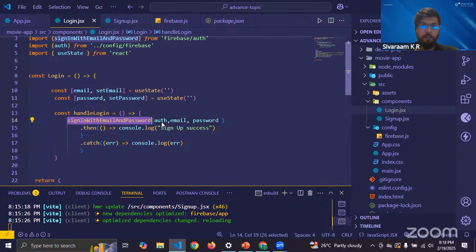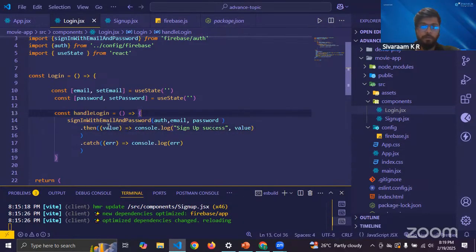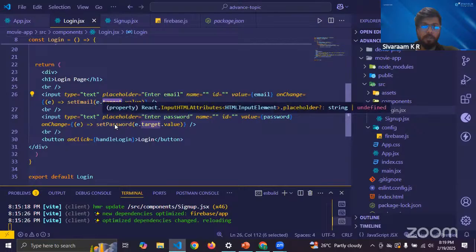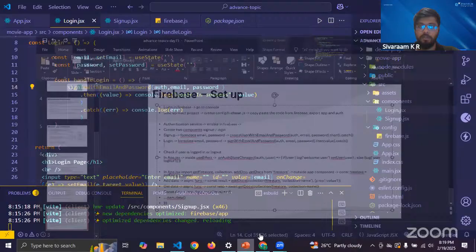Okay, signInWithEmailAndPassword, auth, email, password. Here, whenever you sign in, if it is successful, it will return a value. You can access and print this value along with my console. Okay. It's up to you. You can access it, or else you can just simply put login successful. And then the rest is the same, email and then password. And then I'm setting inside the states on change target, and then handleLogin comes here, signing in with username and password. Okay. You can see I mentioned everything inside the PPT.